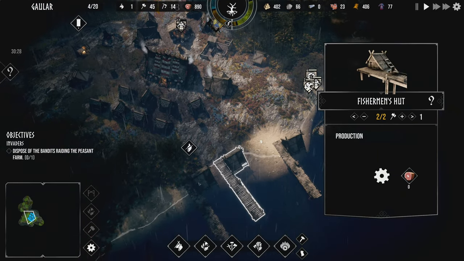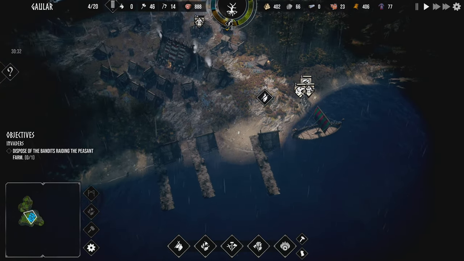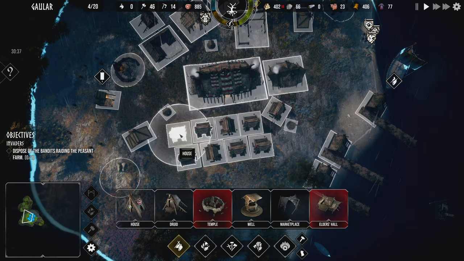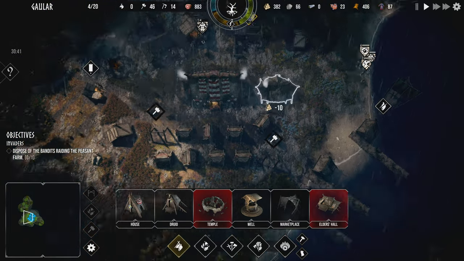All right, let's get more people in here. Make sure we're getting food again. And we don't have people. Interesting. Ran out of people. Okay. Well, we did lose people when they died. So I guess there's that. We got raided and people died.